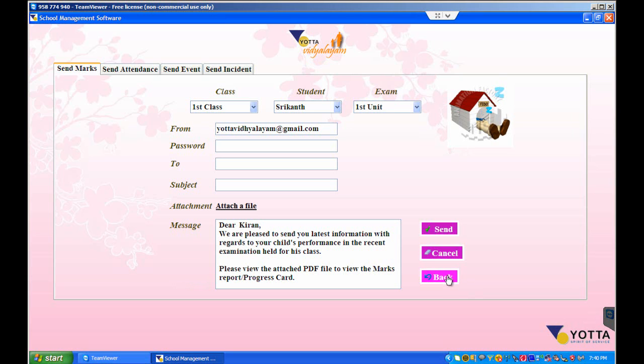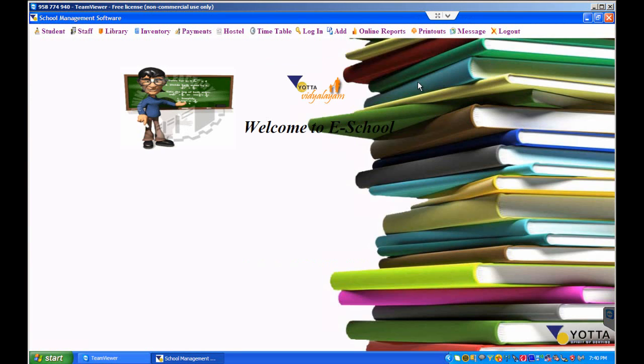So Yota Vidhyalayam, as you have seen, is a very powerful software. Like I said, there are 30 modules in the system right now, and we are in fact adding more and more modules to make your life a lot easier. We will be getting an asset management module. We'll also be bringing out another financial module where you can generate tax statements and financial statements every year. You can manage all your assets from the system here.